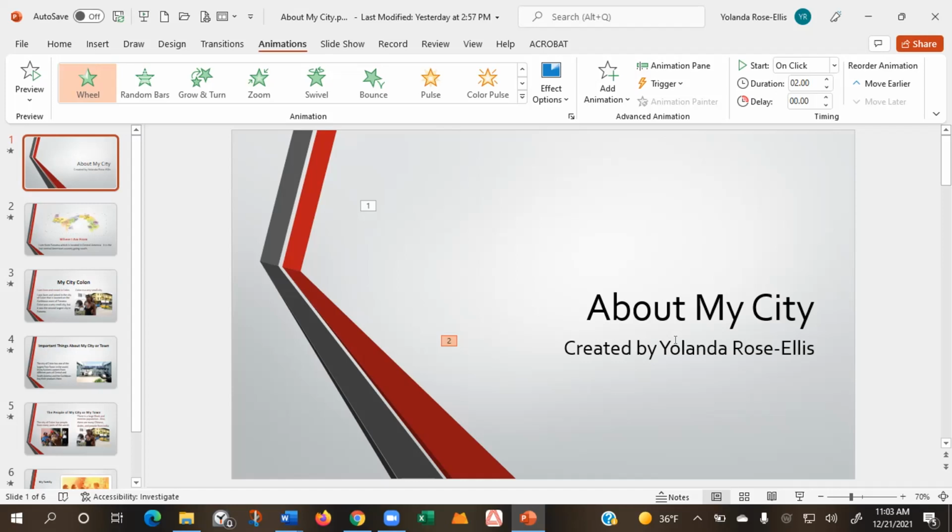Same with the transitions. You can apply transitions, but you should apply the gentlest, the most subtle transition when you're doing a presentation.